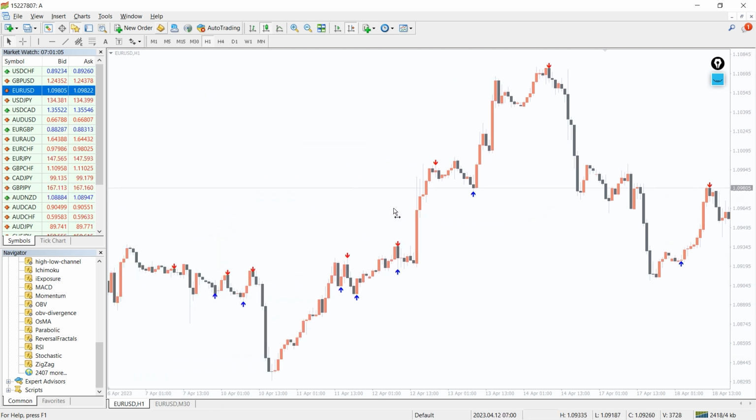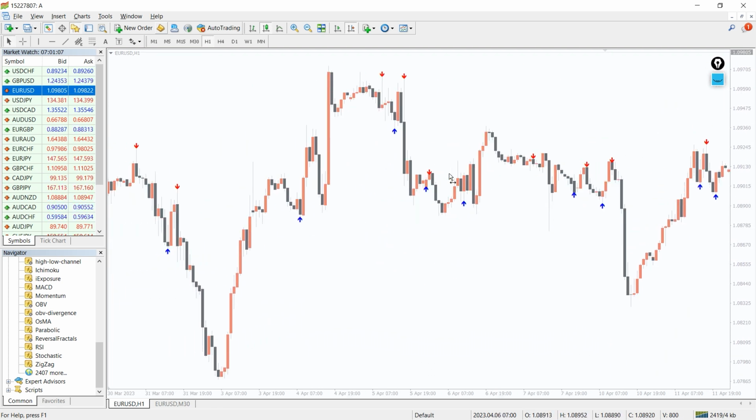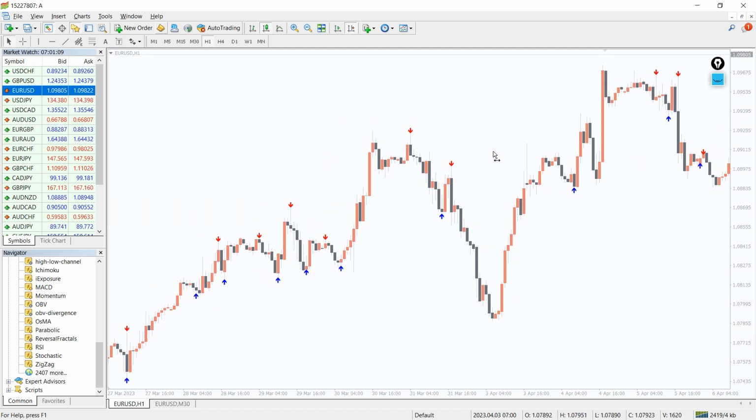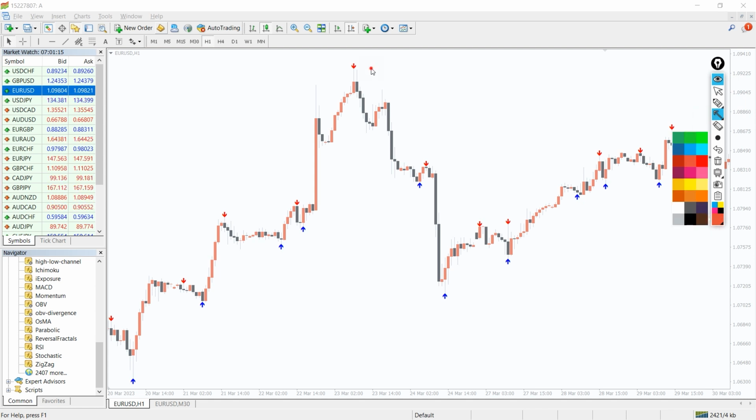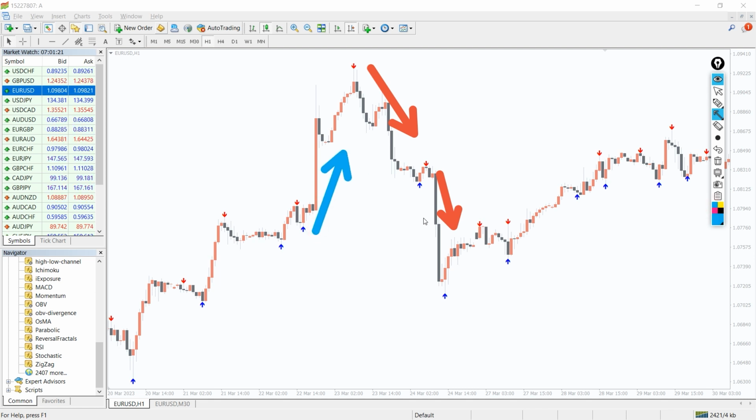Take a look at the chart and you can assume the market is moving sporadically and of its own accord. But upon closer inspection, you can notice some patterns in the charts. Fractals are one such pattern. The reversal fractals indicator points out the formation of price reversals on the chart with use of the arrows. An arrow on the top price means a reversal has occurred to the downside. Conversely, an arrow below the price is a signal of potential reversal upside.